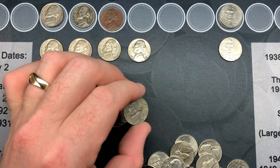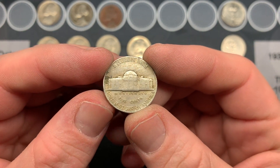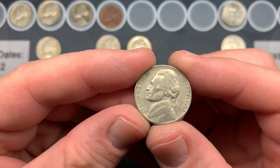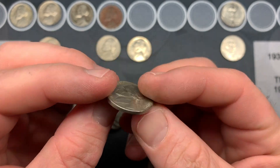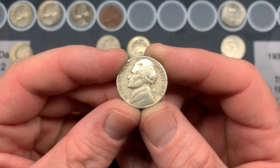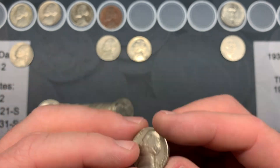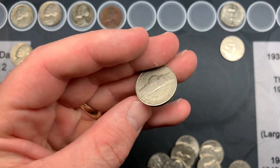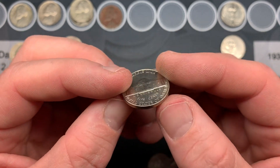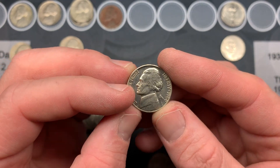We're on roll 15 and we have another oldie — a 1948 Denver. That makes three 40s-era coins for the box. Over the past couple of rolls we also had a 1952 San Francisco, which has only 20 million minted — not a key date but still notable. We had a 1954 S, and I already checked — it's not the S over D. We also had a 1958 Denver. And check out this 1960 — under the scope you can see some steps, not full steps but definitely album-worthy.